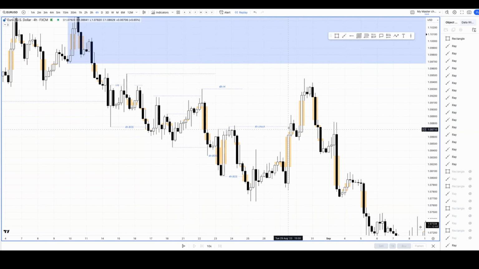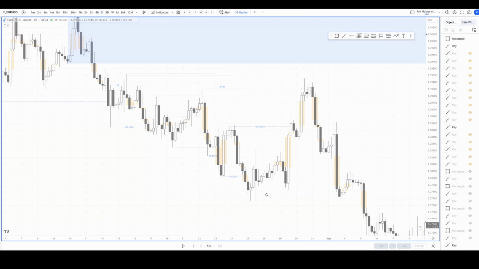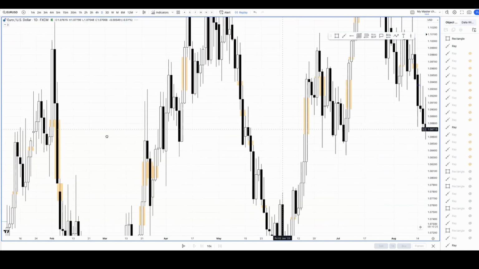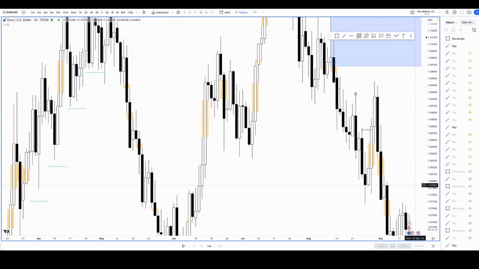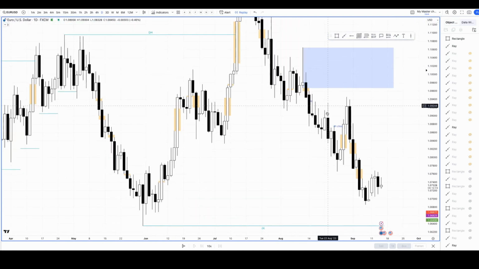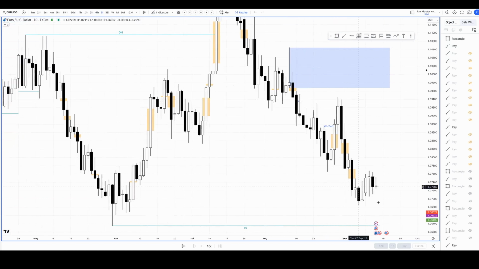We did get our 4-hour CHOCH, and ideally it would have been nice if it pulled back and we could have traded it up into this daily discount area, but it was super impulsive and just ended up taking out, like I showed you on the daily, these daily consolidation highs, and then completing its daily pullback and heading down. There's no way we can officially predict.